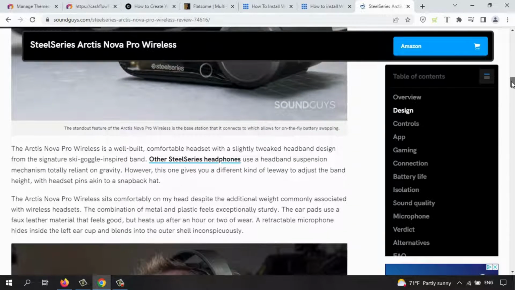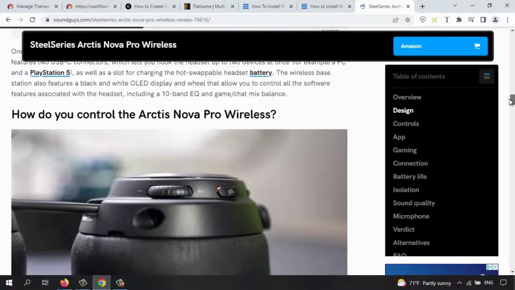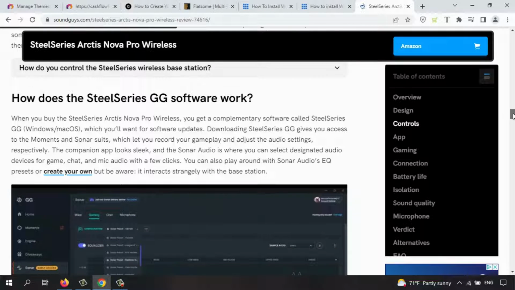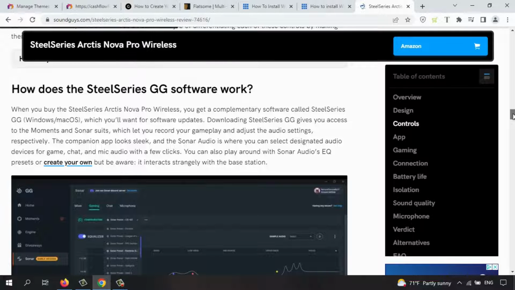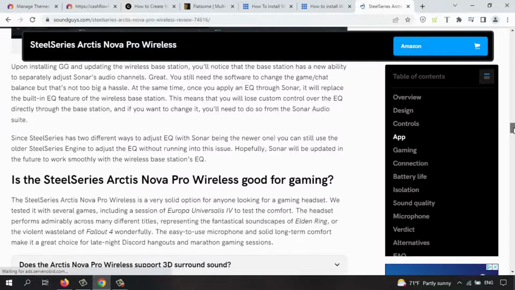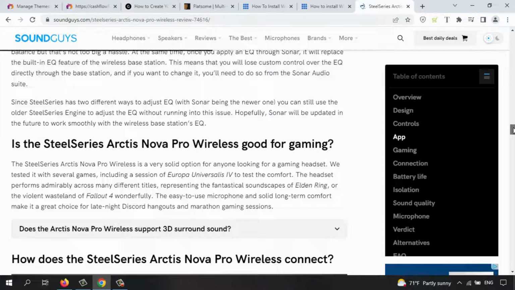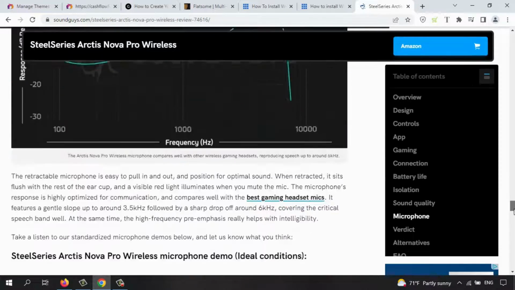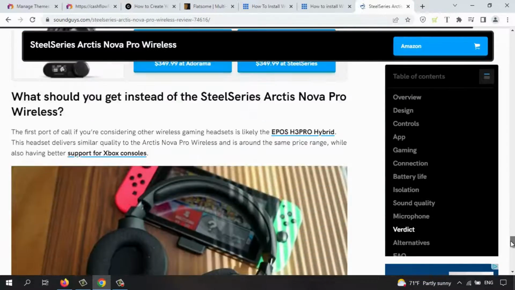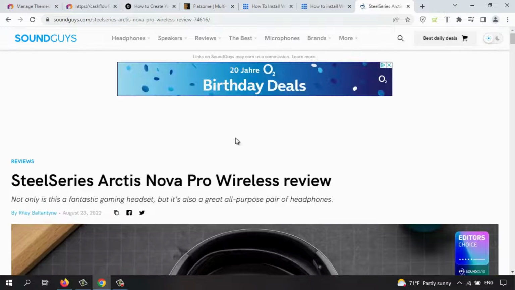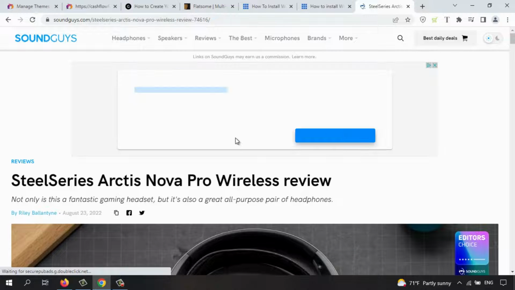And you can scroll down a little bit and take a closer look at which elements of the content you can use in your blog, in your own articles, when you are writing articles about this product. But don't steal this content as it is. Try to write your own content, and don't copy this content, because it's not a very good idea. This is a very long article, and you can see how much work was involved here. So try to find such articles about different products.